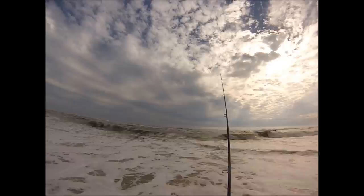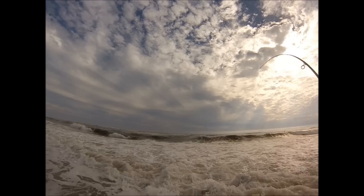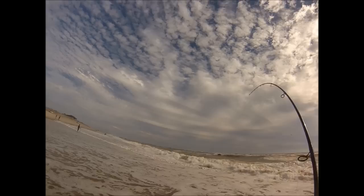And it's hard to appreciate the waves on the video, and that has to do with the wide-angled lens on the camera. That lens pushes what you see out a little further, so things look a little further away and a little bit smaller, so it's not really giving you a good view of those waves. But I can tell you that it is mostly a shore break. There is a little bit of breaking out further, but mostly these waves are just pounding on the beach. And you can tell right from where this fish is going, there's a fair amount of sweep that I'm dealing with.